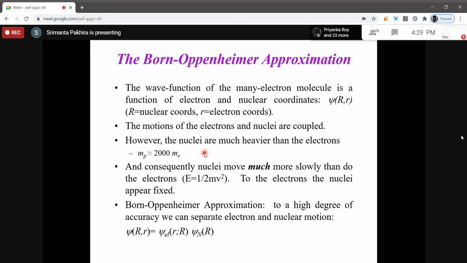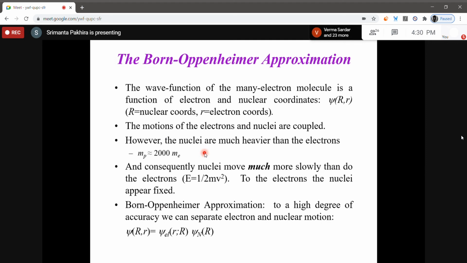This is the biggest approximation, which opened the central role of quantum theory and material theory and whatever methods we are going to develop. It has a high degree of accuracy. During the transition, when the electrons are revolving around the nucleus, it seems that only the electron is moving and the nucleus is at rest. Then we can approximate psi of capital R and small r as a function of two terms. One part would be the electronic wave function, another would be the nuclear wave function, which is completely dependent on capital R.